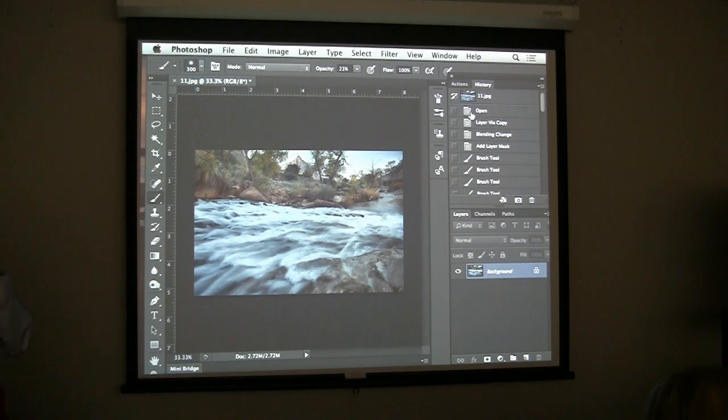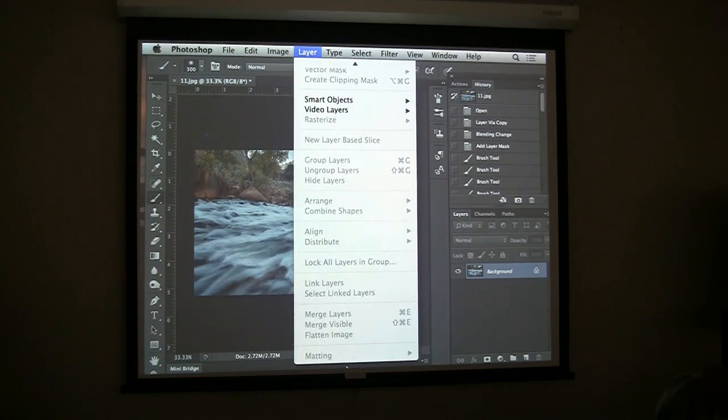Yes, Julie? How did you merge the layers? I do it a different way, and I didn't really see how you did it. I was using a keystroke command. Oh, Command E. Command E? Yes. Or you could use flatten image or the tools. Let's see, it's under Layer here. Yeah, we've got merge layers, flatten image.